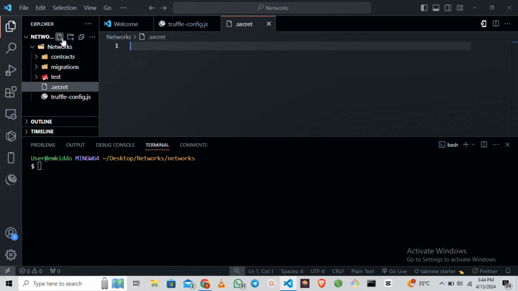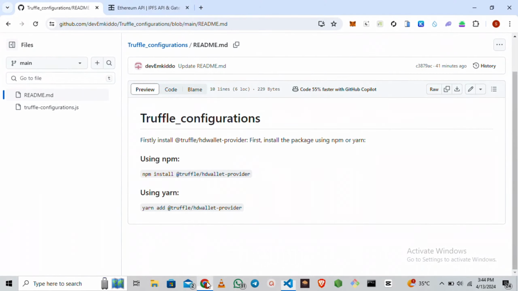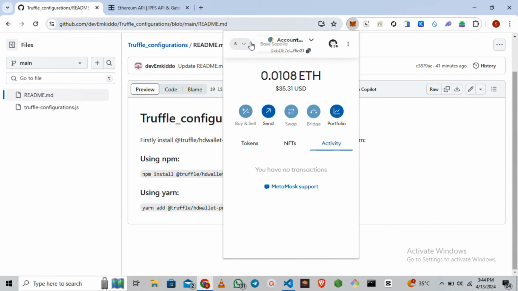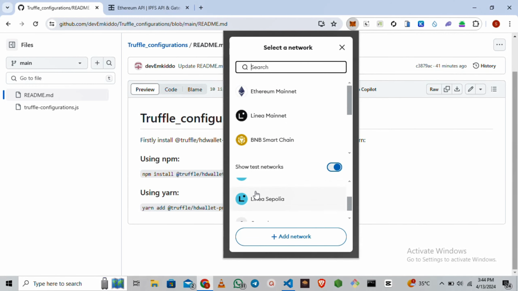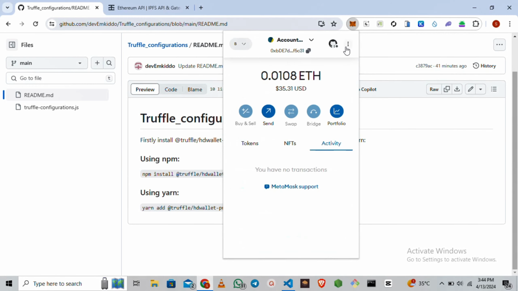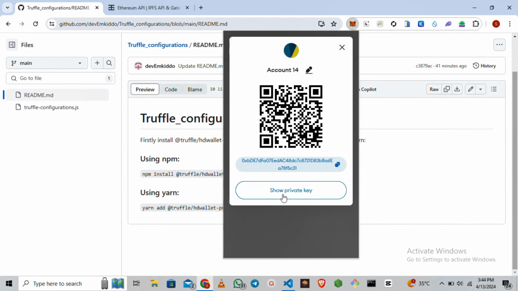Then in here, we're going to be pasting our private key. Okay, let me grab my private key real quick. So account details and show private key.